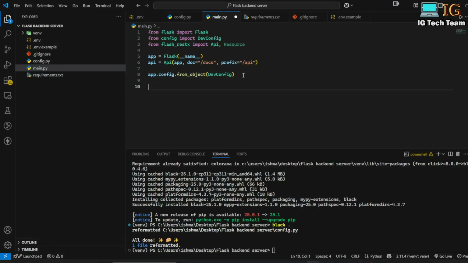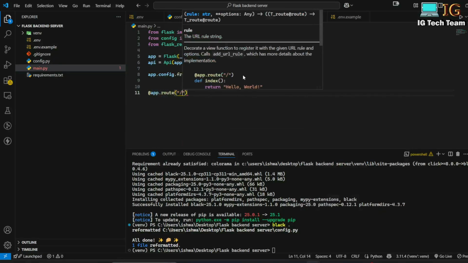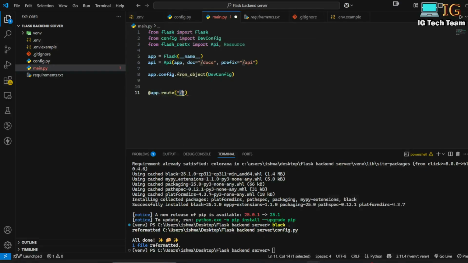For that, I can create one decorator, @app.route. If I go to this path, then hello world should be visible. I would like to implement that. So here I'm going to create one function, home, and a message: hello world from IG Tech team.